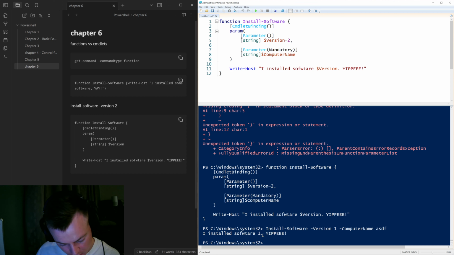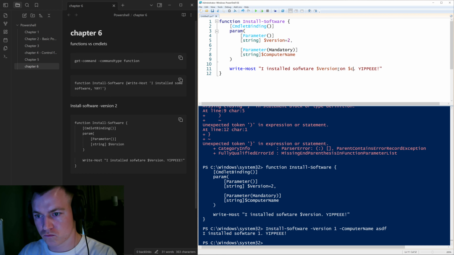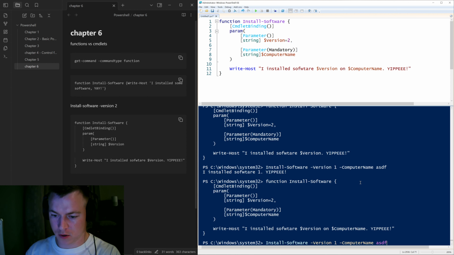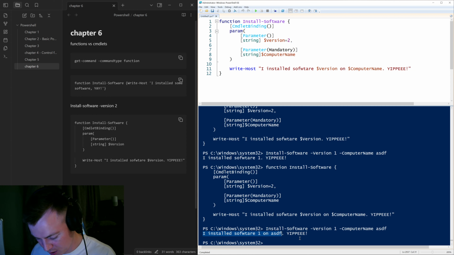So the only other thing is we'd want it to output into the string, so we'd have to do like this. Like that. Boom. I installed software 1 on ASDF. Yippee. So got that, able to add some lines, add some blocks of code.